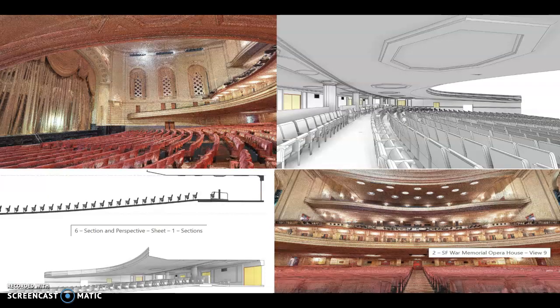And so here are some of the photos of that. The ones in the top left corner and the bottom right are actual photos, and of course the ones in the bottom left and upper right are scanned photos of different angles of the Opera House. And you can see how by using these cameras and this high definition data software transfer method, an extreme level of detail can be achieved.